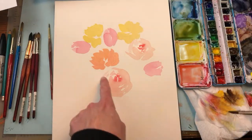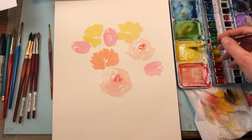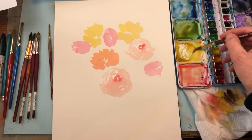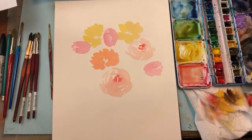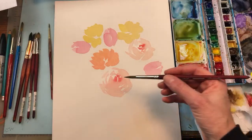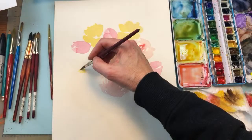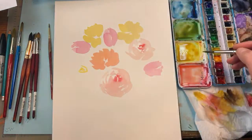I'll put some more yellow over here, so I'll do a daffodil. So I'm going to grab some of this yellow here. And I put a little medium yellow in there, as you saw, and grab a little burnt umber. You got to tone it down. It's kind of a constant battle between, is it too yellow? Is it too orangey? And then I'll water it down to keep it lighter. And then I'll dab it in my paper towel, as you see. And I'll just go in and start flushing in the daffodil, which is basically like a U. See that U?